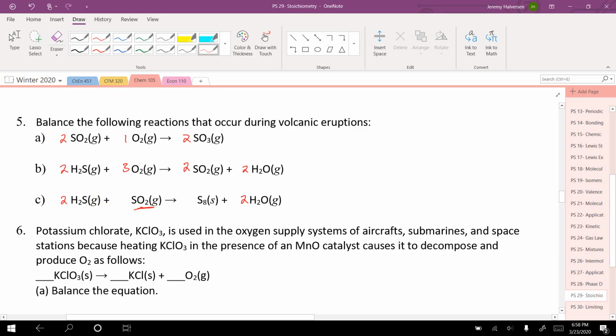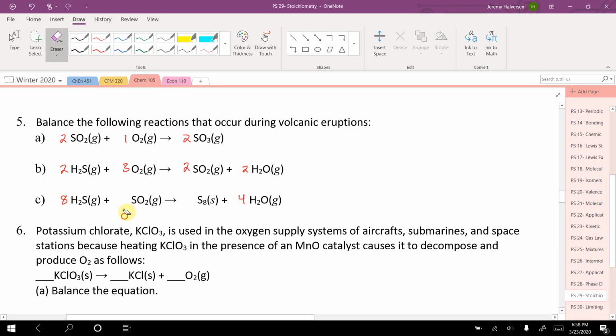So if you look, I have 2 oxygens there, 2 oxygens there, so that's fine. But my sulfurs are messed up, and so I can't change this sulfur to match this one because it'll screw up my oxygens. So as a trick, I'm going to double and see what happens there. If I do a 4 there and a 4 there, see now my hydrogens are good. My oxygens are not, though, because I have 4 oxygens on the right and only 2 on the left, so then I can put a 2 there. But now I'm missing 2 sulfurs because I have 8 on the right and only 6 on the left. So I'm just going to double again and see what we do.